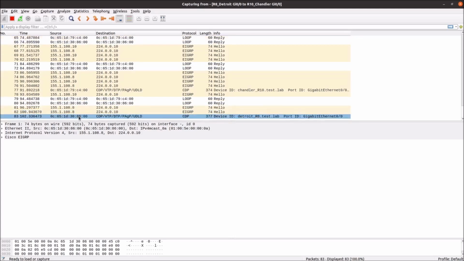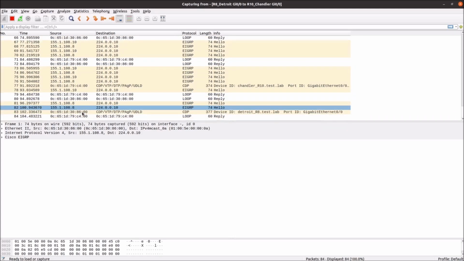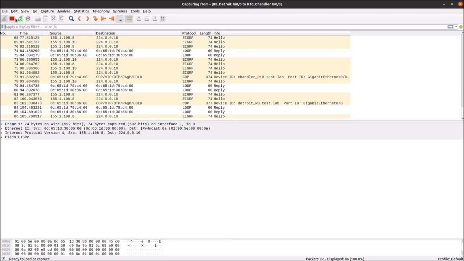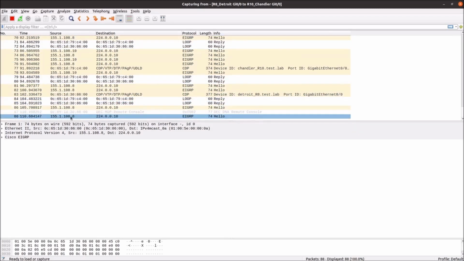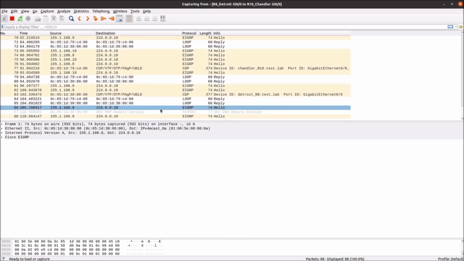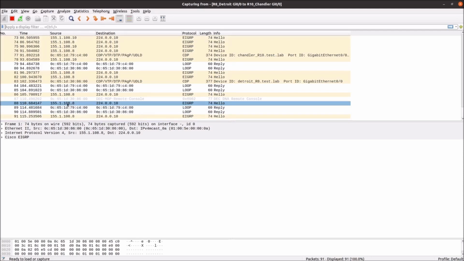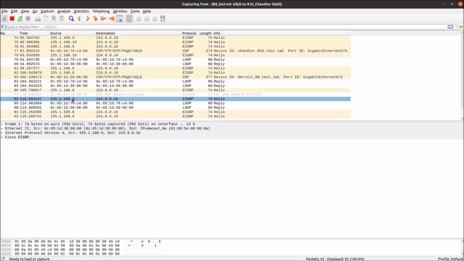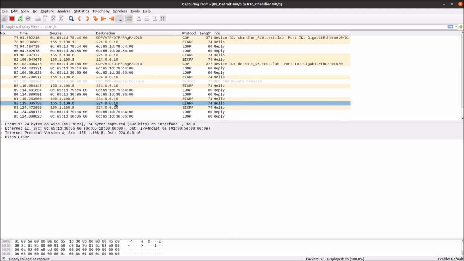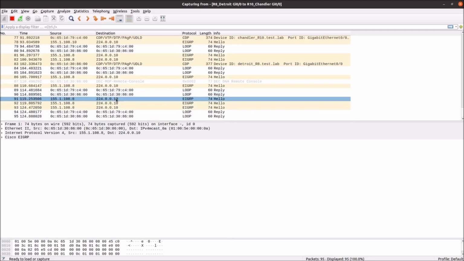So now there's no hellos being sent from router 10. None. We just see hellos coming from router 8 that are not being replied to. No hellos are getting sent back from router 10. We can see this IP address is router 8's gig 0/0 IP, .8 right there, just blasting out its attempt of hellos to that multicast address.